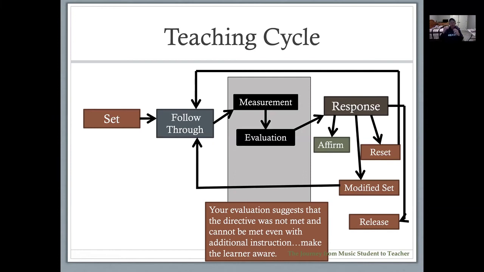And so you have to make them aware. Now, keep in mind, one of the things that often gets lost in translation is that we don't communicate this teaching cycle well with our students because we don't always say, use this same process when you practice. And we don't teach this process to them.